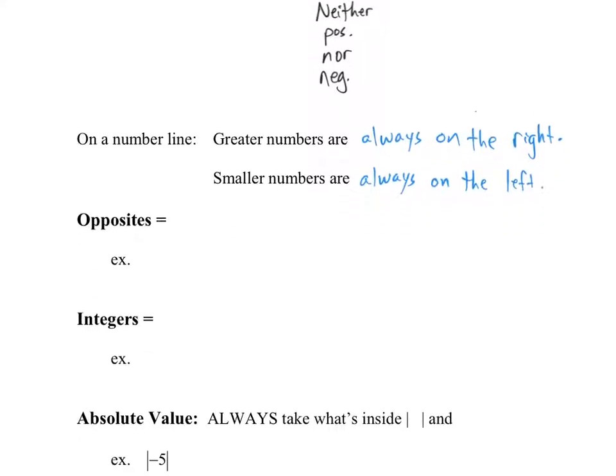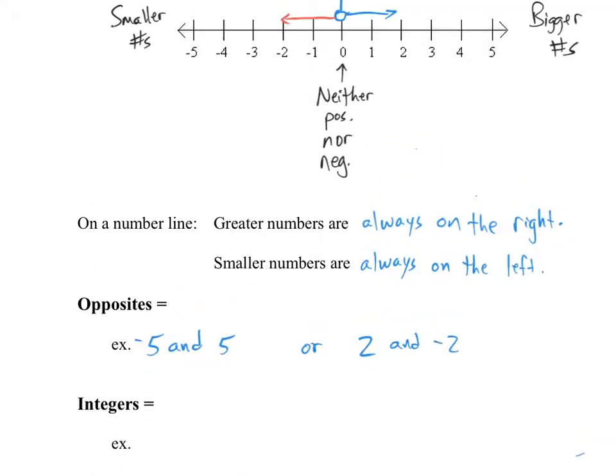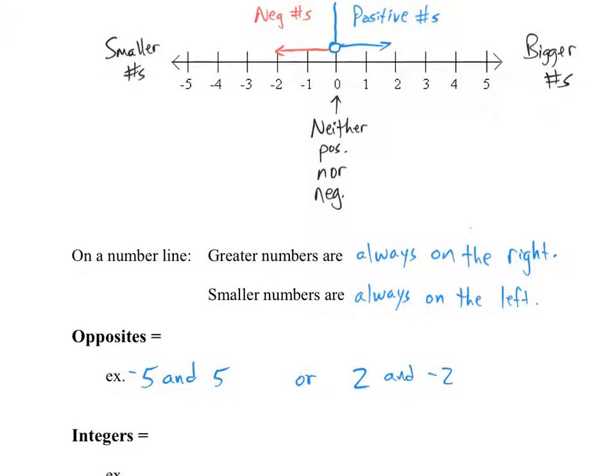Opposites. I'm going to go down to opposites, and I'm going to skip my little equals thing and just start with an example. What is the opposite of -5? 5. So we could say -5 and 5. If you want a second example, what's the opposite of 2? -2. Yep, -2. Now here's where it's like, which definition do you use? The book's official answer: if you look at 2 and -2, what's right smack dab between them? 0. And same thing for 5 and -5.